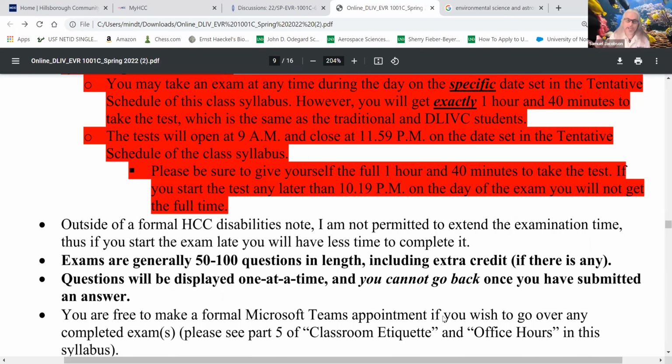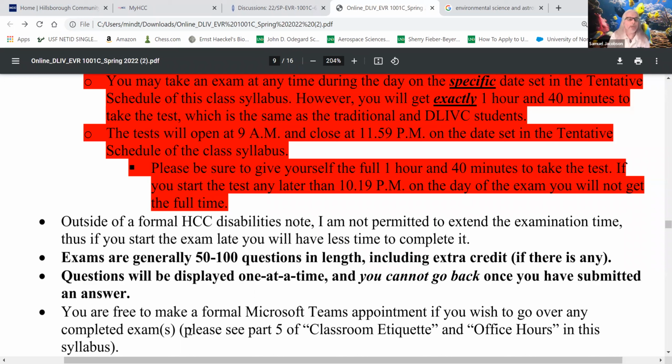Now, if you take the test on time, this is generally what I give in all my classes. I've been doing this for, gosh, how long have I been teaching now? I've been at HEC for what, 17 years now? 18 years at the college level, almost 20 years, altogether well over 2 decades. This is pretty typical in biology.